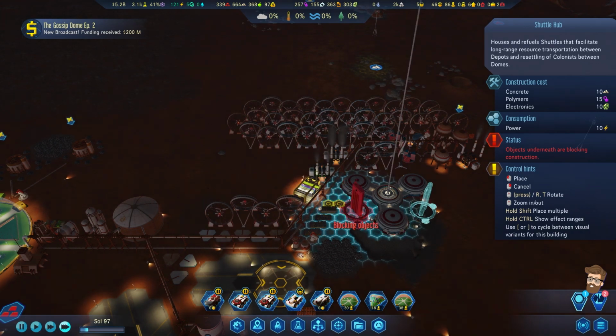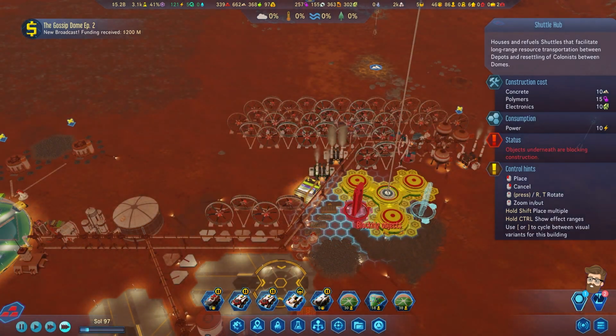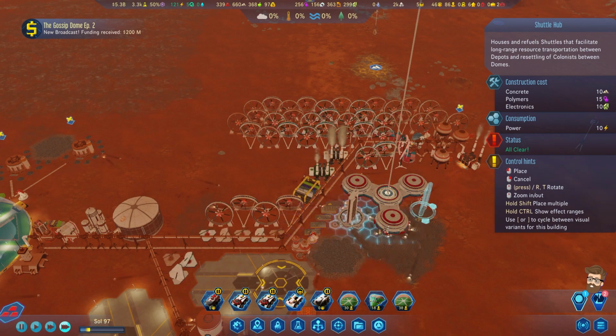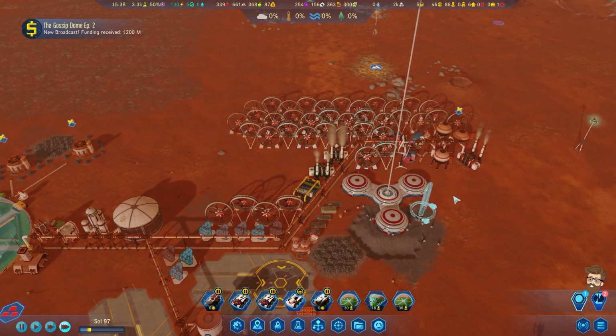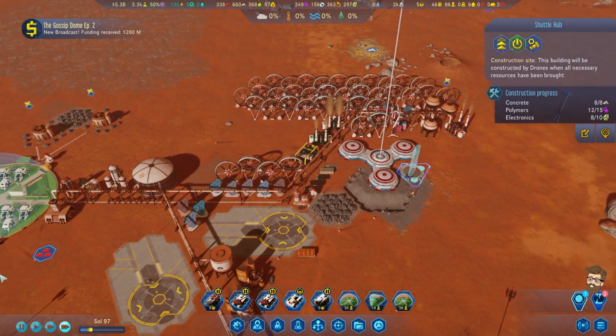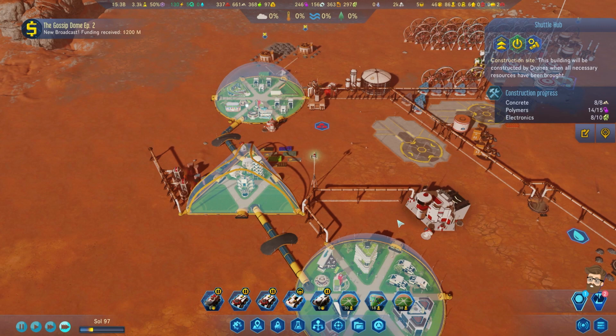Can't fit it there. Can't fit it there. Don't know where I'm going to put this guy. I do want to have him in a spot where he's going to be close by to a lot of things. We can just grab materials and run off.